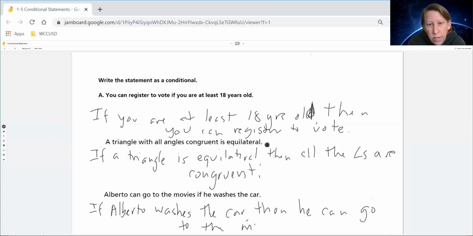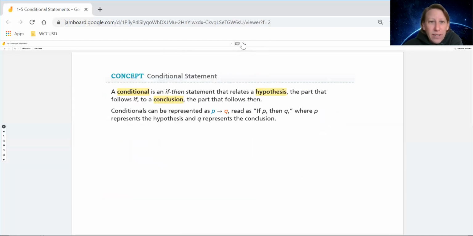A lot of our life is, we don't always use the words if then, but a lot of things that adults will say to you are in the form of a conditional statement. If you do this thing, then this is your reward. This conclusion will come. All right, so there's two parts to the conditional statement. There's the hypothesis and there's the conclusion. Sometimes we use this notation of the hypothesis being the letter P and the conclusion being the letter Q.